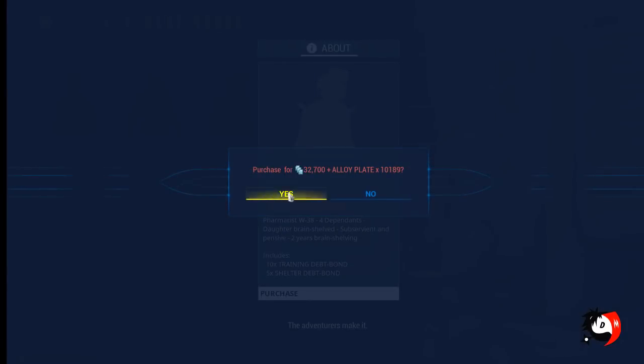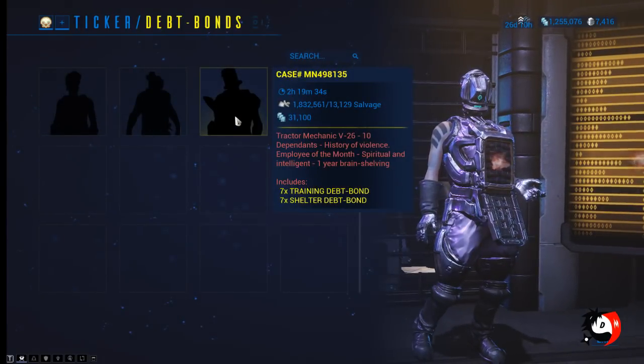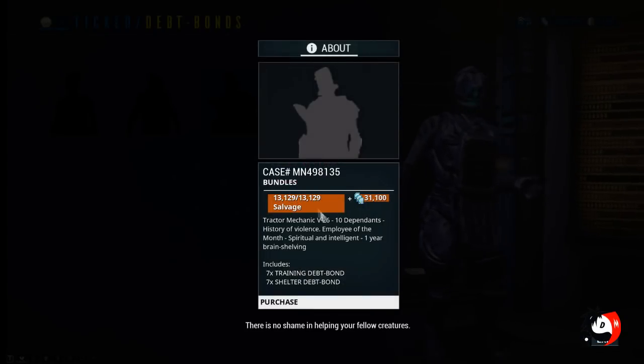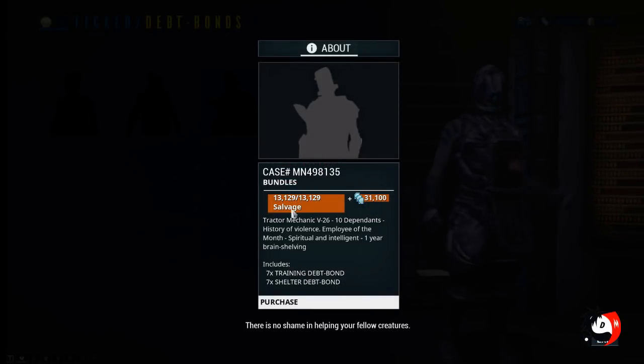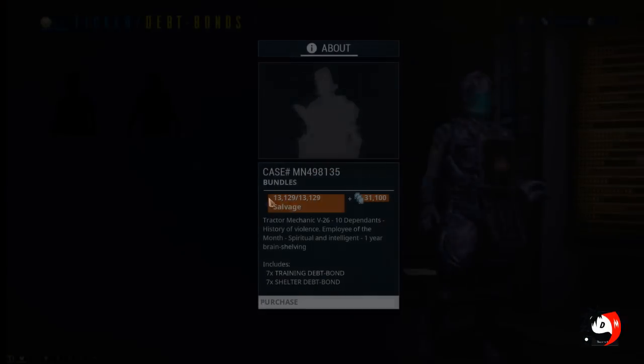It's kind of cool because they figured out a way to use your alloy, your salvage and stuff like that. So now we have a place where we could spend our salvage and stuff like that. It's kind of cool they use that. Now we have all these debt bonds.